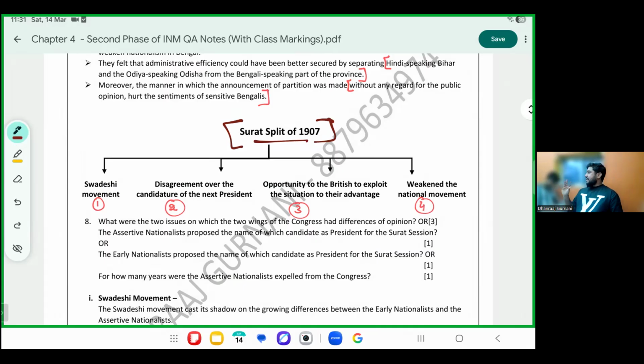Please understand these are some points I want to put across. The British wanted to rule India for as much time as possible. We discussed this before also in the previous lecture. The British came with a mindset that they will rule India forever. This is their hope. Till they don't take every penny from us, they will continue to rule. Any kind of problem like the Surat split only benefited the British. Obviously, as time passed, our scenarios changed. We became wiser and realized that we have to fight capitalism. But it took us chapter 1 to chapter 9 to fight for independence. Thank God the British didn't rule us for more time, otherwise you would have had more chapters.